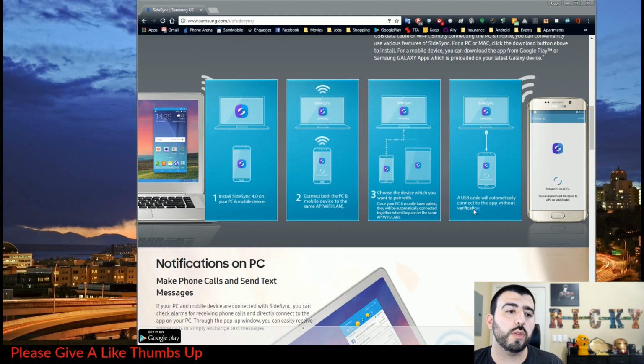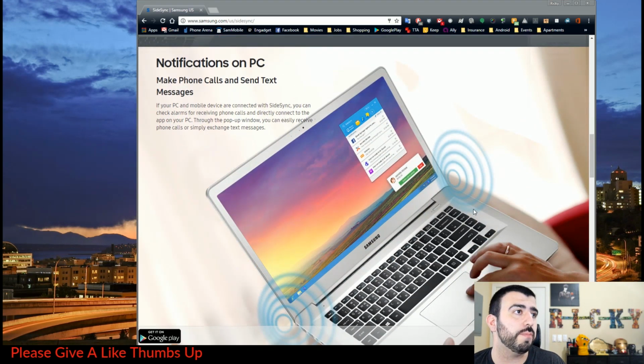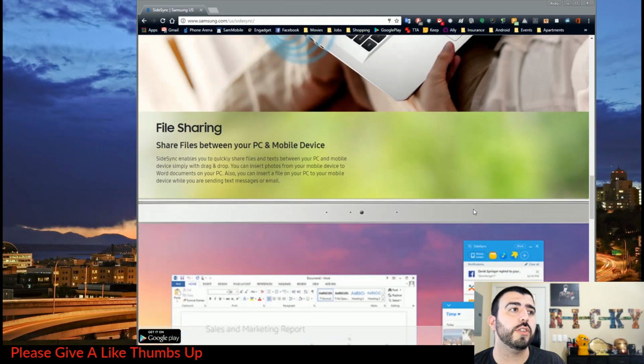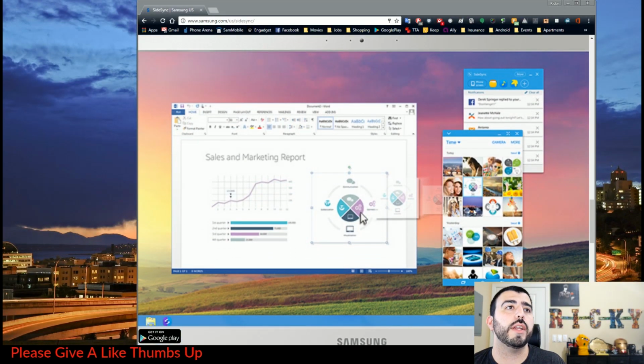However, you can also do it via USB if you want to do it without the verification. If you do have a lock screen, then you are going to need to unlock it first before using it. And you can make and send text messages, as you can see from here, so you can answer the calls just like you can. But here's the really great part is you can actually take images from your phone and drag them over onto a Word document. So you're not even first putting it on your phone to the computer, you're literally dragging and dropping it onto the Word document itself.